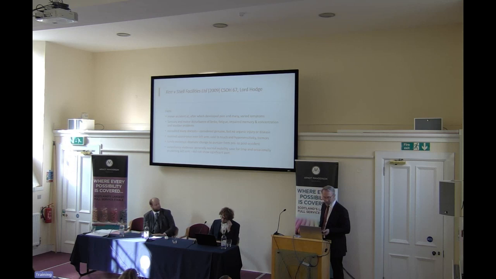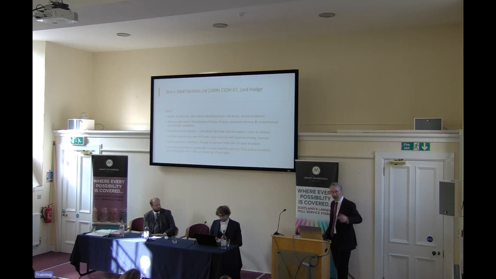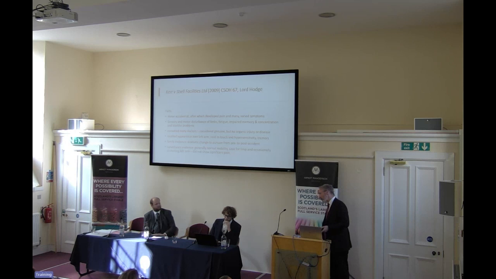Family evidence, there had been a dramatic change to the pursuer from pre to post accident days. Surveillance evidence showed generally normal mobility, save for a limp, and occasional protecting of the left arm, whereas when examined, constant protecting of the left arm, and the surveillance evidence didn't really show signs of significant pain. Unsurprisingly, perhaps, the defenders at proof went for the credibility and reliability of the pursuer big time and pointed to the surveillance evidence as showing up many and very dramatic disparities with what was being said to all the clinicians.